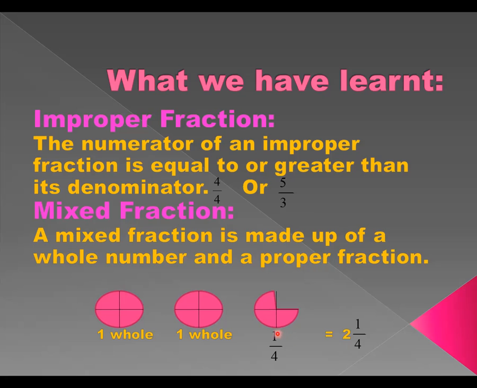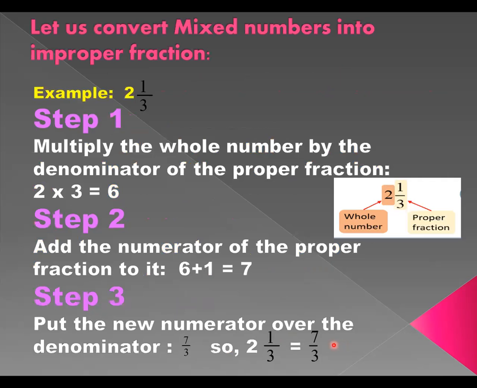But the third one was not completely eaten. Only the quarter part of that is eaten. That's why your proper fraction is 1 upon 4 over here. So, to conclude, your mixed fraction is 2 whole 1 upon 4. Up till here, we have learned in our previous lecture. Now, moving forward, today we are going to learn how the mixed fraction will be converted into improper fraction. Because in your previous lecture, I already told you that there is a strong relationship between a mixed number and an improper fraction. So one by one, we are going to learn today what that relation is.